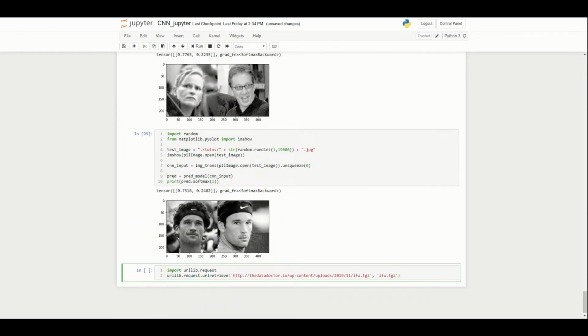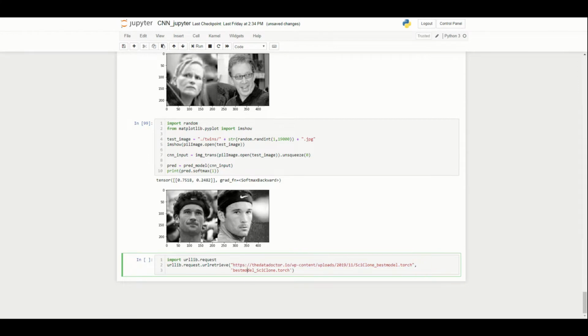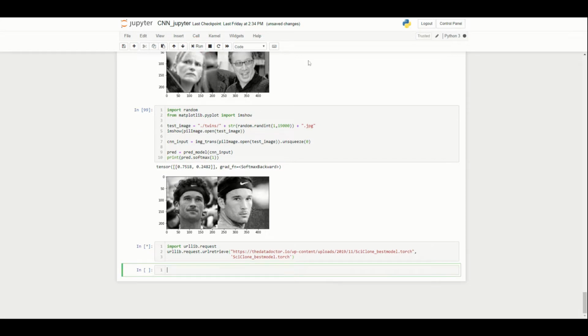We're going to do the same thing, but this time we're going to download the information about the neural network. So I'm going to get rid of the faces link, since obviously we won't be downloading those again. I'm just going to copy and paste this. This URL is available on the website, or you can also just type it in directly. I'm going to save this here, and for the sake of all of our sanity, I'm going to call it the same thing. All right, we'll go ahead and run this.